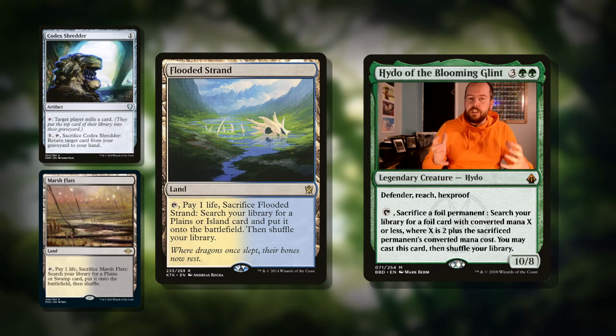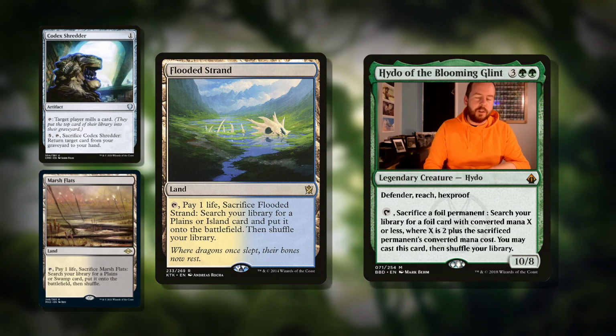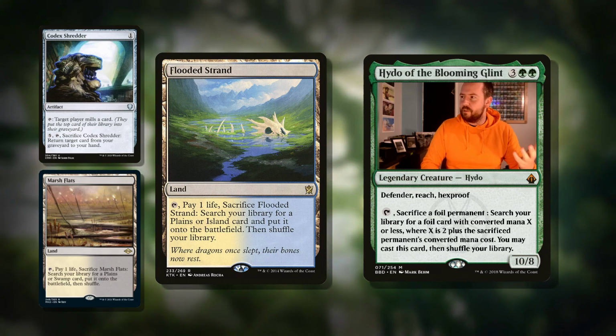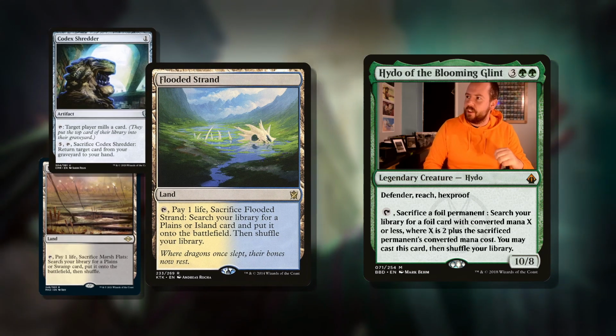And these sort of effects are really cool if you're playing things like Brainstorm. You know, you can brainstorm, put cards on top of your library, shuffle them away to, you know, get to see a couple of different things.